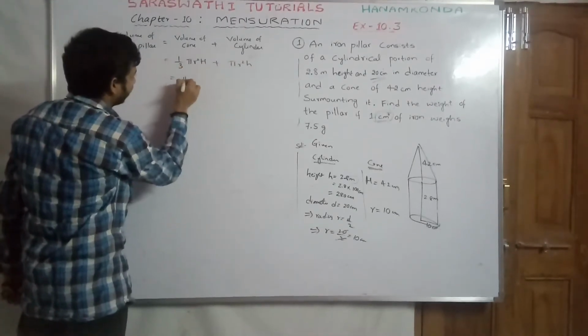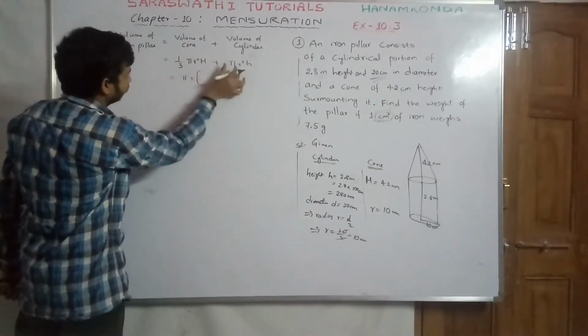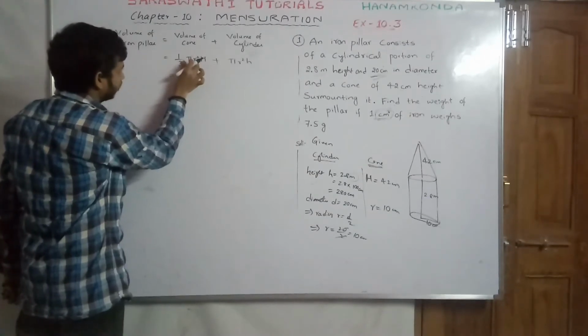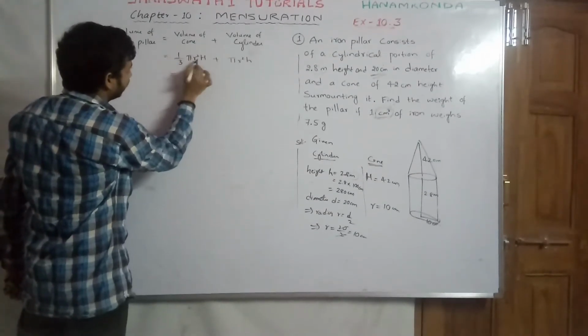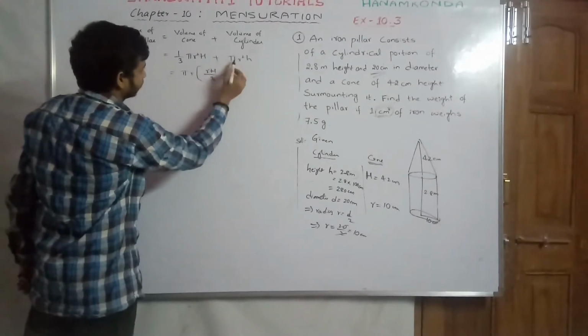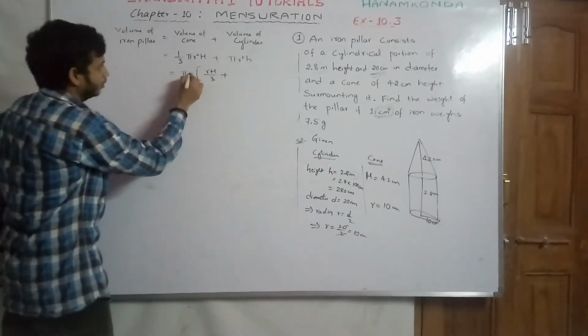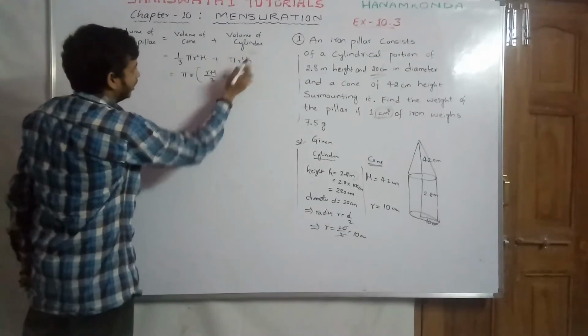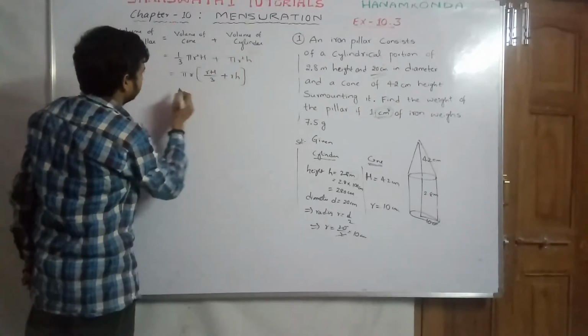Okay, now we can take pi into r as common from both the terms. If we take pi into r as common, then 1 by 3rd r h will remain. That means small r into h by 3 will remain. So here pi r is taken as common, which means 1 r and h will remain, so r into h will remain.